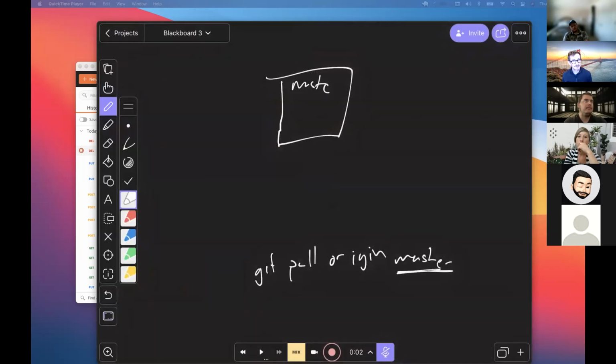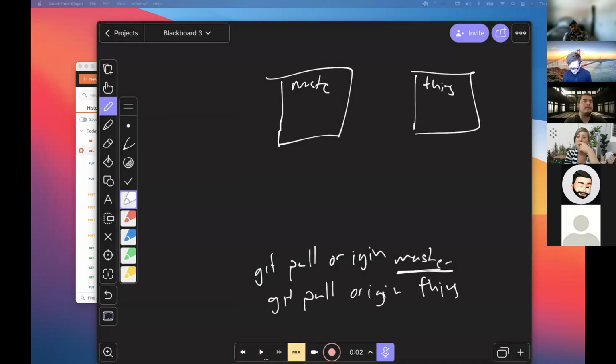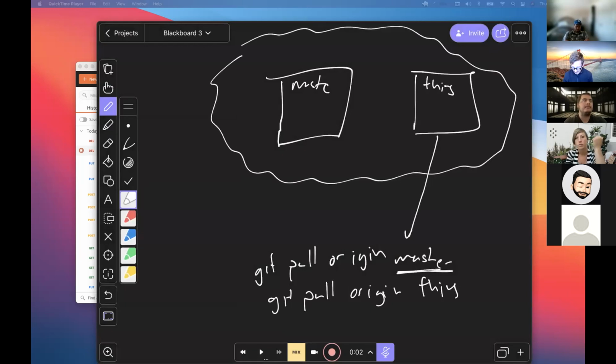That's the branch. Let's say there's a branch on here called thing, I could do a git pull origin thing. And that would pull from this repo. Once again, this is my GitHub level, so that's what I'm pulling the code down from.